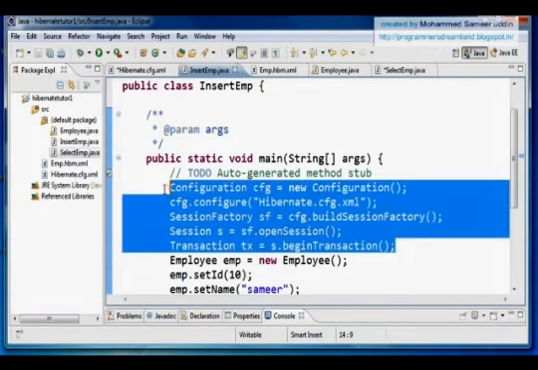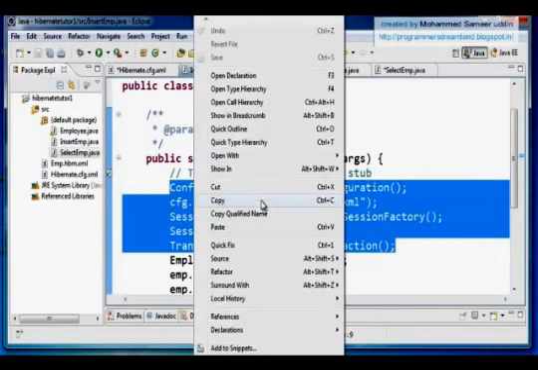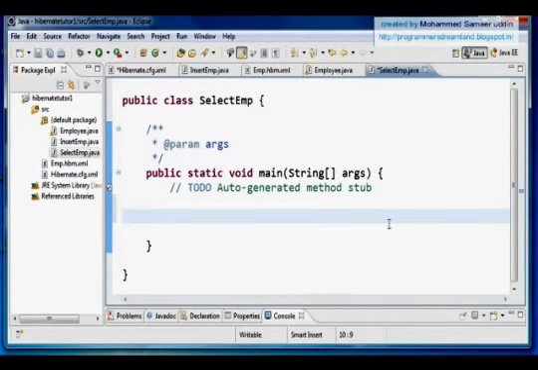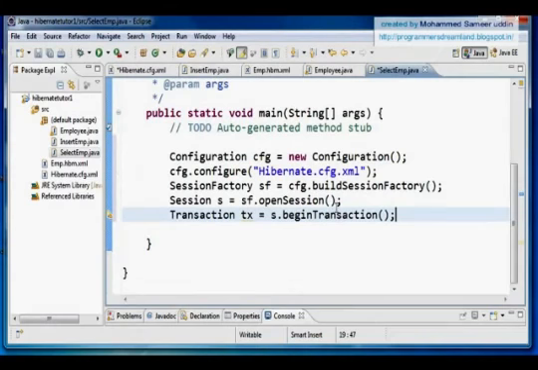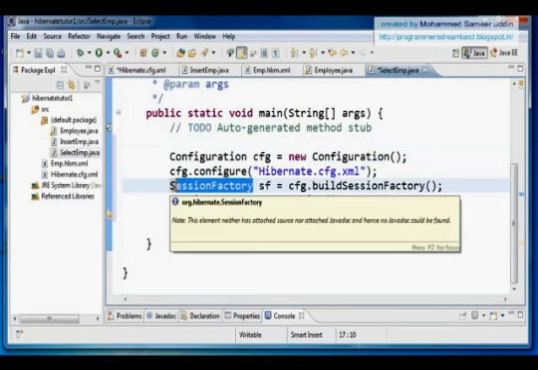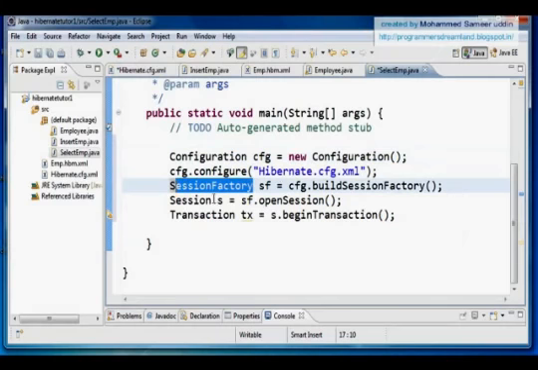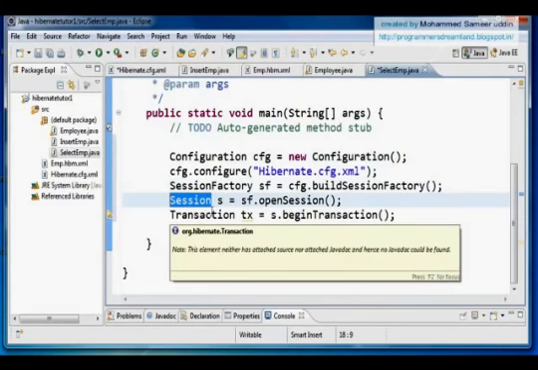So I'm going to copy these 5 lines of code and paste them in my select program. The configuration object is used to configure my Hibernate file, and then I have the session factory which contains a pool of connections, and then the session where I can specify whether I should update, delete, or save the data.